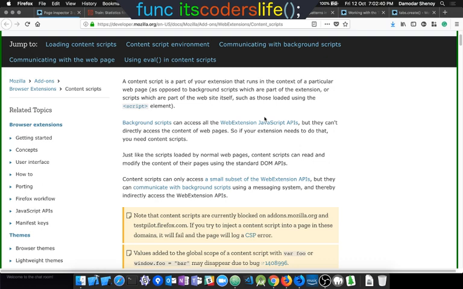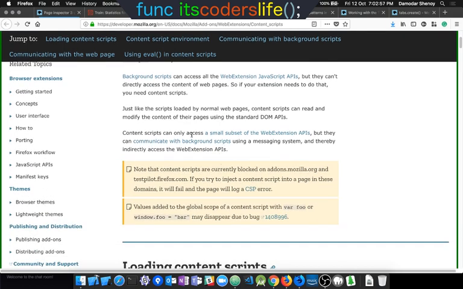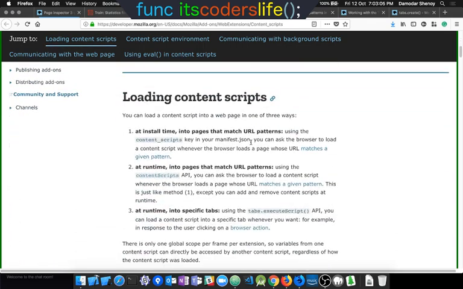Part of extension that runs wherever browser loads a page whose URL matches a given pattern.